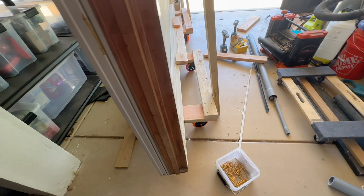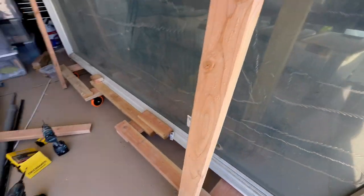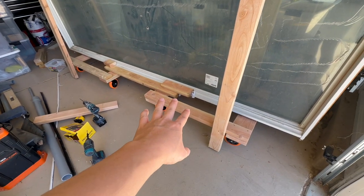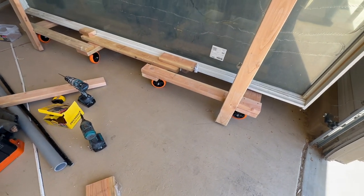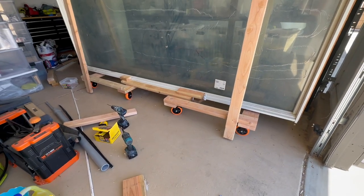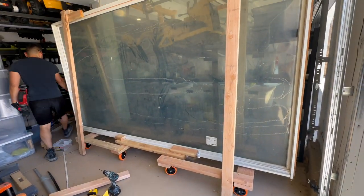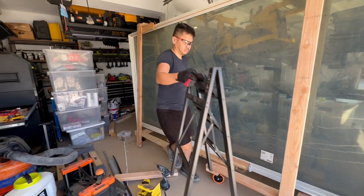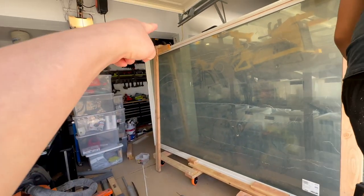So all morning, Brian and I have been building this A-frame. This window was really heavy, so we had to double up on the wood to lift it inch by inch. Once we lifted it onto these homemade dollies — Brian built those as well with casters that can basically carry a car, that's how much weight they can handle — I mostly stabilized it while he lifted it inch by inch up onto the dolly. Then from there, he built the A-frame, which you can see right here.